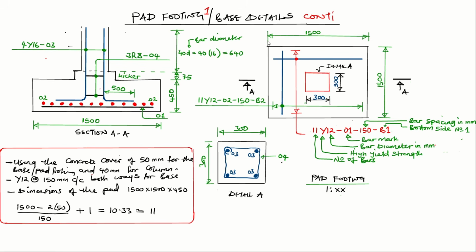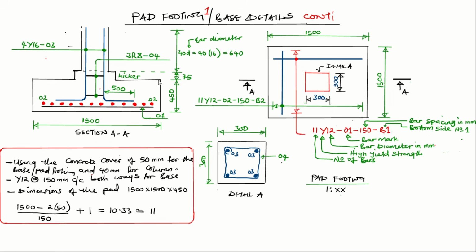So the span that you are given here, sorry I forgot to mention this, the span that you're given from this corner to this corner is 1500, right? So this will be your span here at the bottom. So from here to here it's going to be 1500. From here going to the top it's going to be 451, because 450, that's your thickness that you are given.